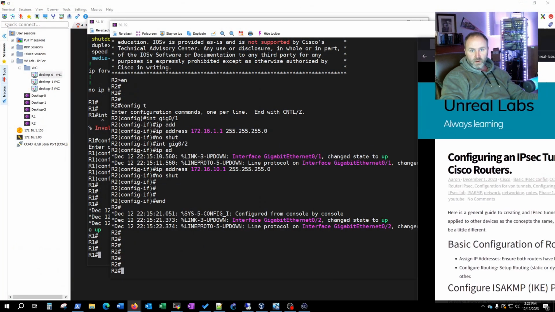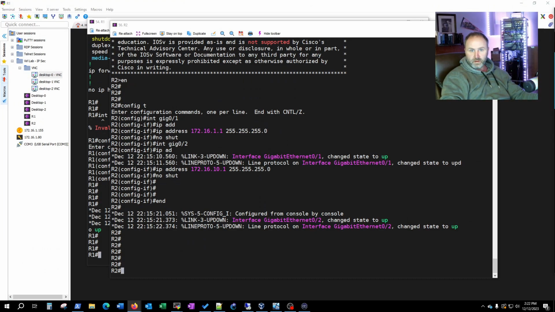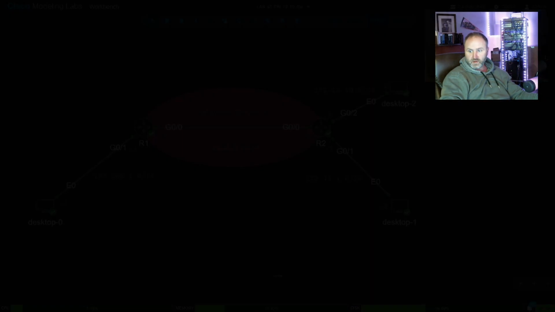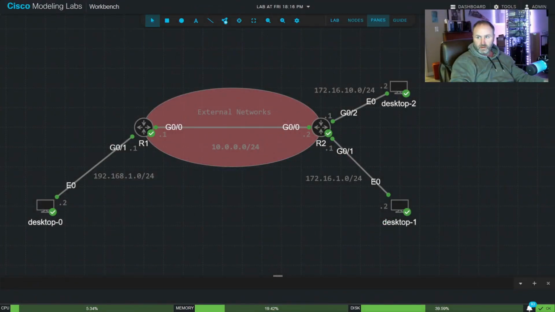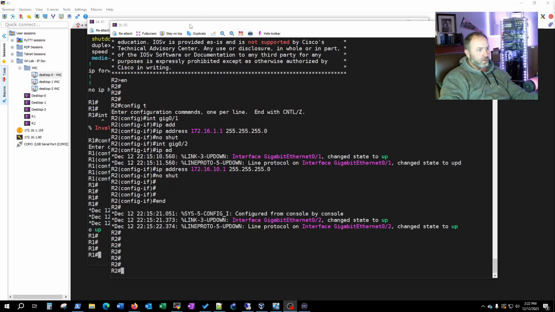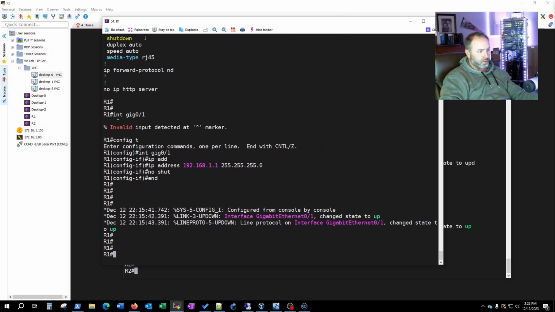So I've got the lab going. Switch back over here on the right screen. All right, so I'm going to jump into router 1, and I'm going to get this side first, and then I'll get router 2. I've already configured gig 0/1 on router 1, and 2 and 3, so all the workstation connectivity just to their local subnet is set up. So let's jump in here.